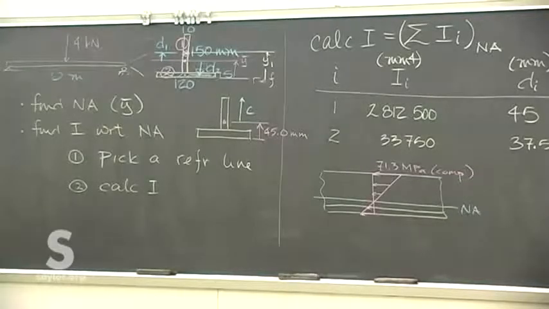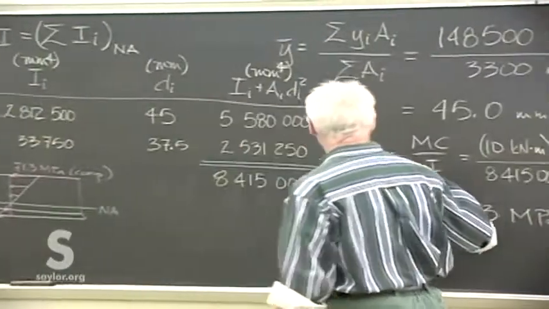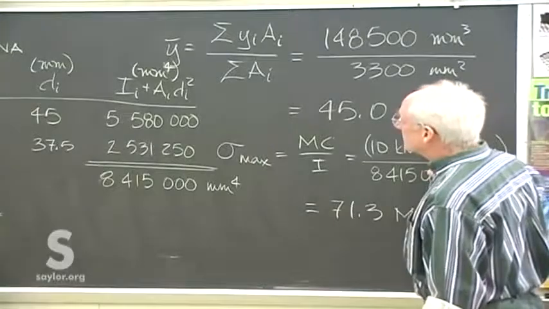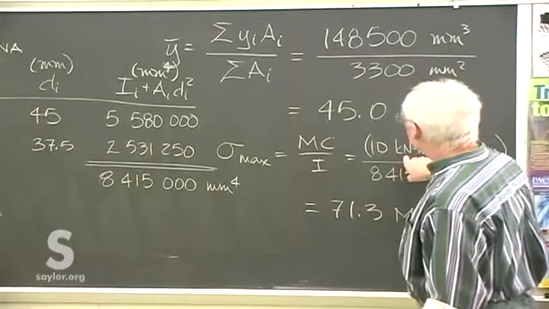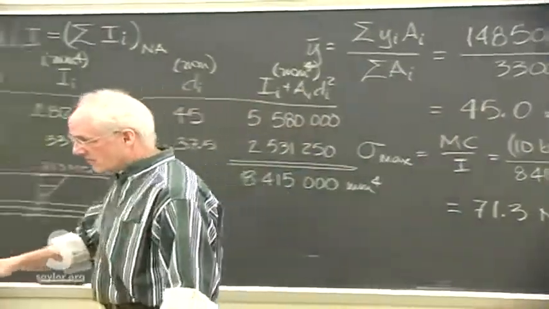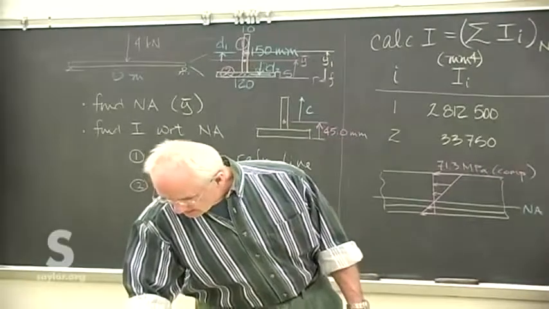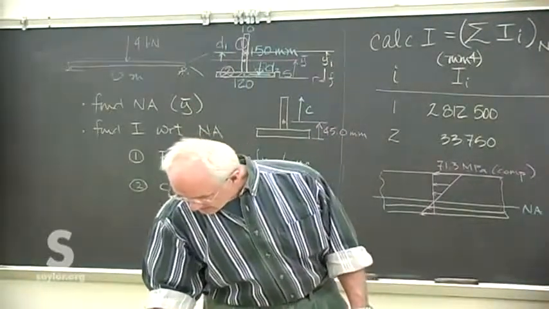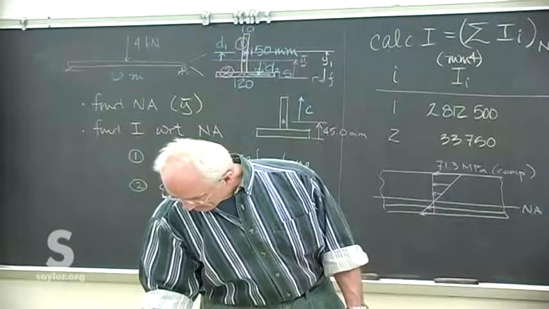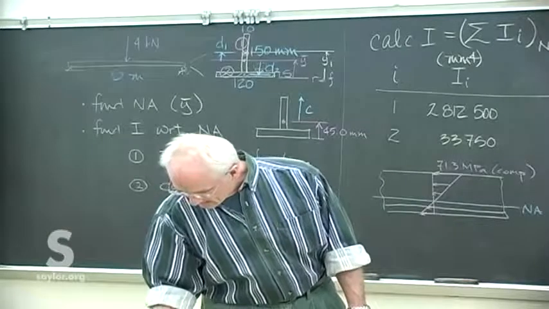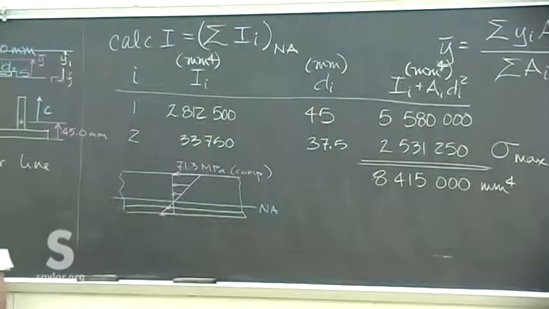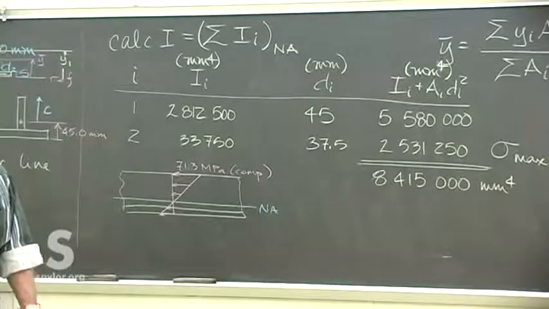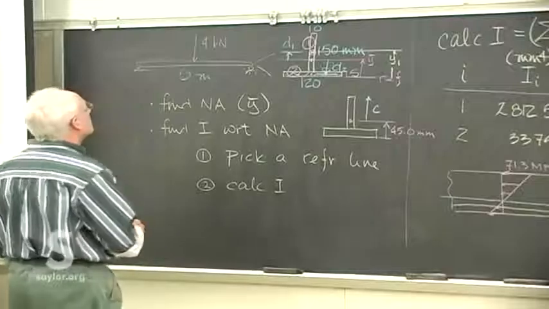Travis, you're frowning. For some reason, my answer is double that. Double what? Double this? Yeah. Let's make sure we got the right numbers in. 10 was the, what was that? That was the moment. I have 5 written down there. Why do I have 5? I think the addition was wrong. This addition? Yeah. Yeah, but it's not going to be perfectly a factor of 2, so there's something else wrong. If you have 5, that's why mine's double, because I used that.